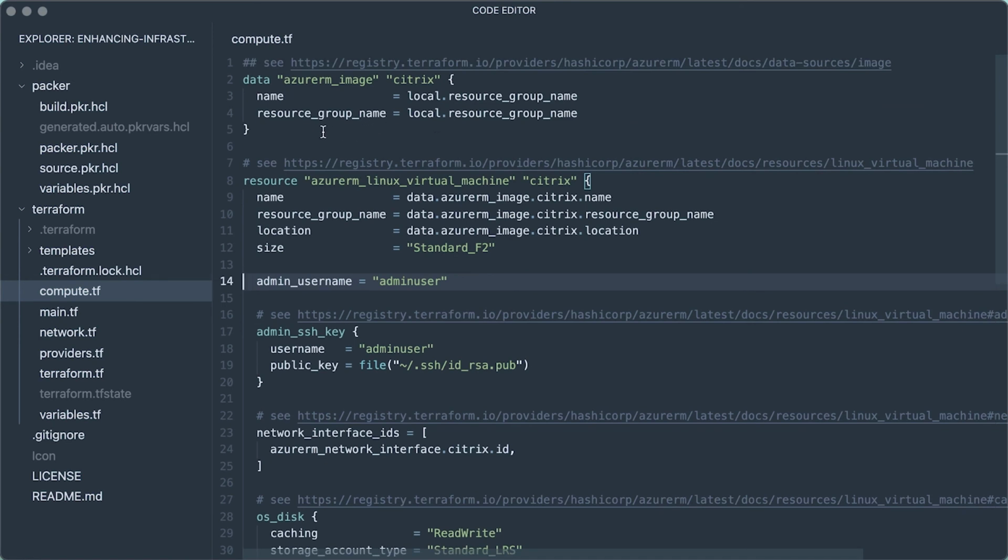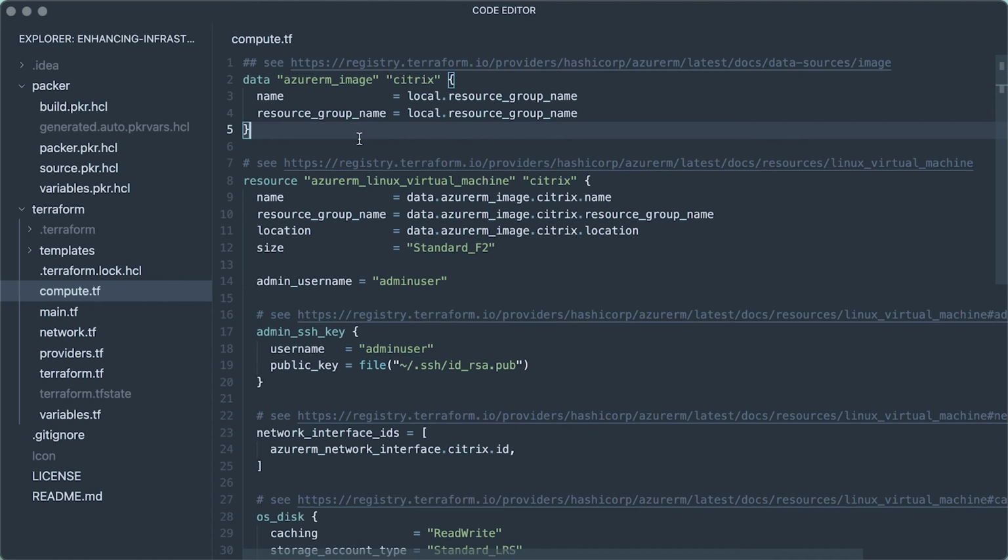And the first thing I want to highlight here is the Azure RM image data source, which you can see on lines 2 through 5. Now, if you remember earlier, we talked about Terraform being an API client. And most REST API clients understand a principle of CRUD, so create, read, update, delete. Sometimes it's also referred to as CRUDL, and the L stands for listing.